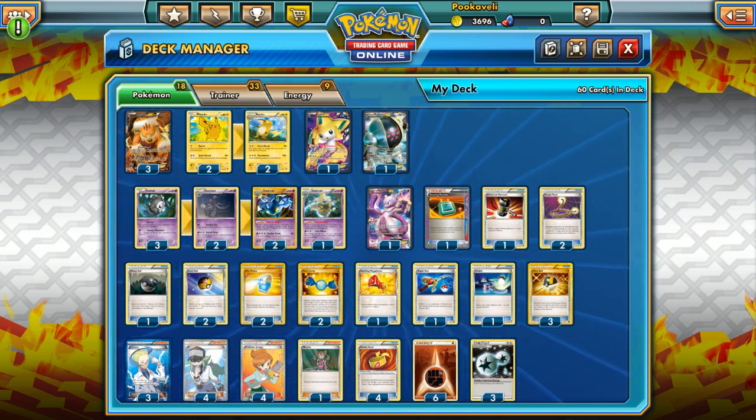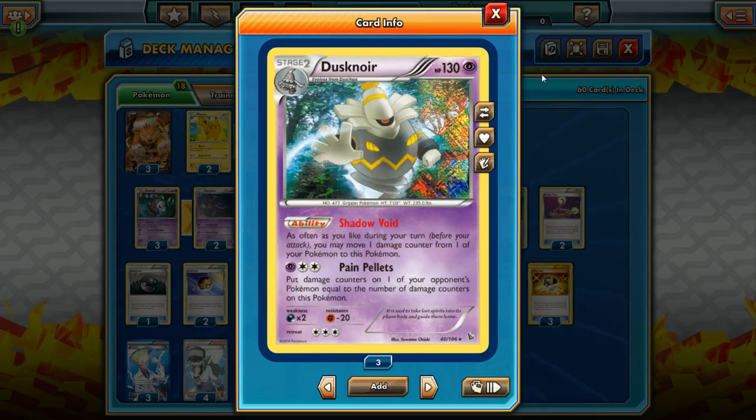Now, one of the first interesting things here is we have actually 1 Shadow Void Dusknoir as well. We never see this played. Heck, most people probably don't even know what it does. So Shadow Void allows you to take a damage counter from one of your other Pokemon and move it on to Dusknoir. So why in the world would we need to do this? Well, sometimes we just want to protect our big Pokemon EX. Landorus EX gives up 2 prizes when it's knocked out. If it takes a hit, we don't want it to go down.